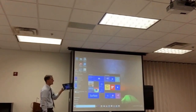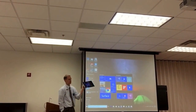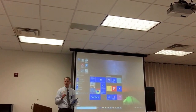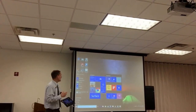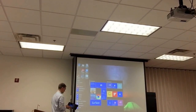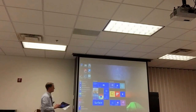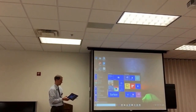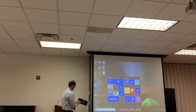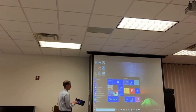But this is designed to be a tablet. So if these are the main programs that you use, it should be easy to touch with a bigger area to touch. So basically what you can do is take any of these programs. Here are all the programs that you have. I'll backtrack and show you what I just did. If you want to see all of your applications, you can click on all apps and see them this way.